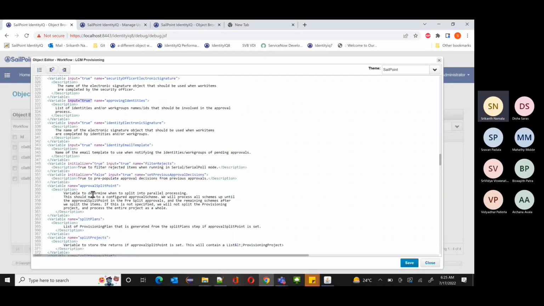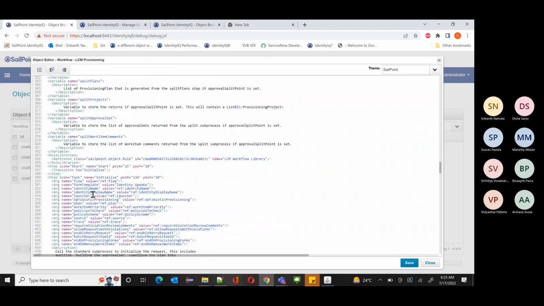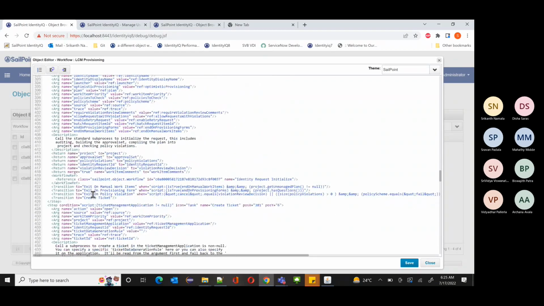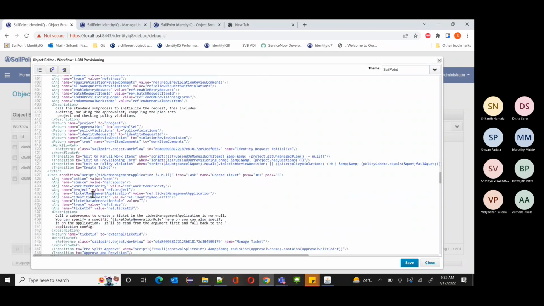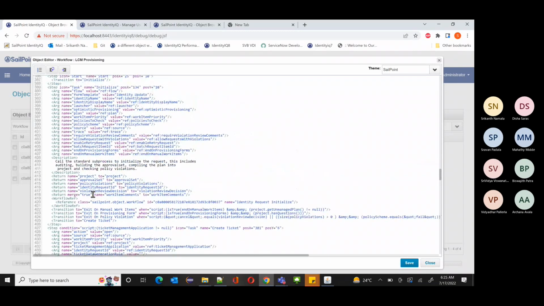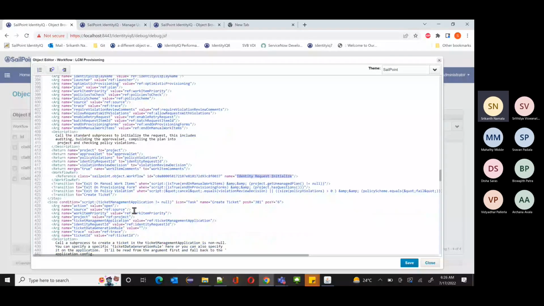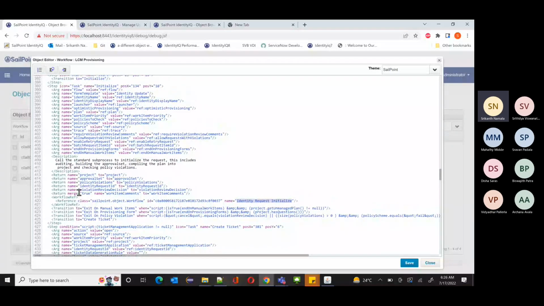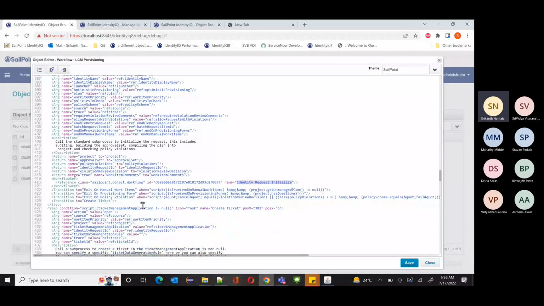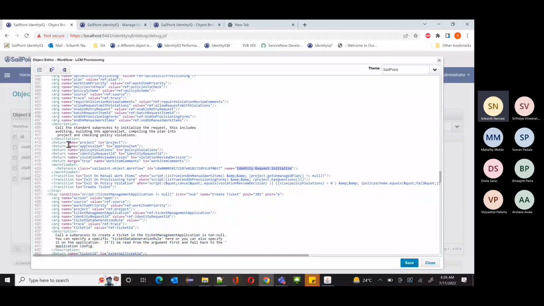Any questions so far? Now, if you open this workflow, you will see different things, but we'll just outline the main workflow. Whatever it returns, this workflow will capture those variables.